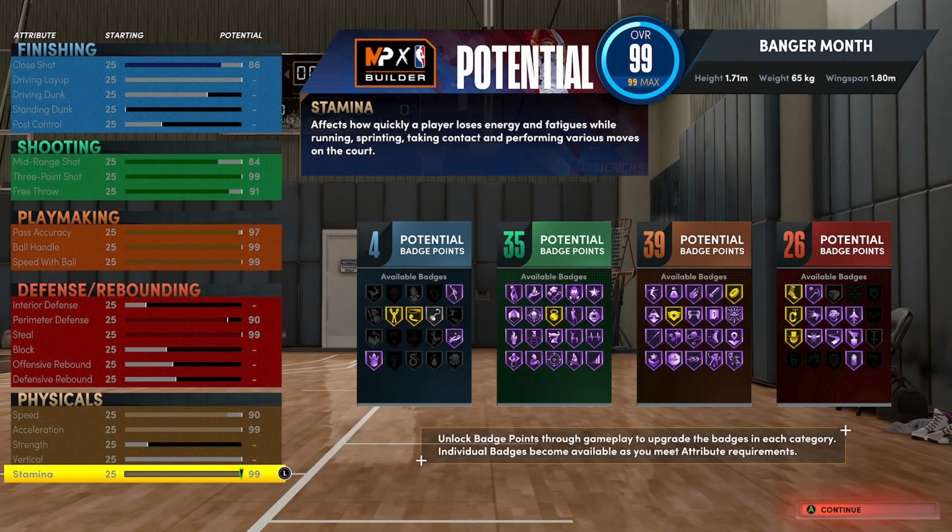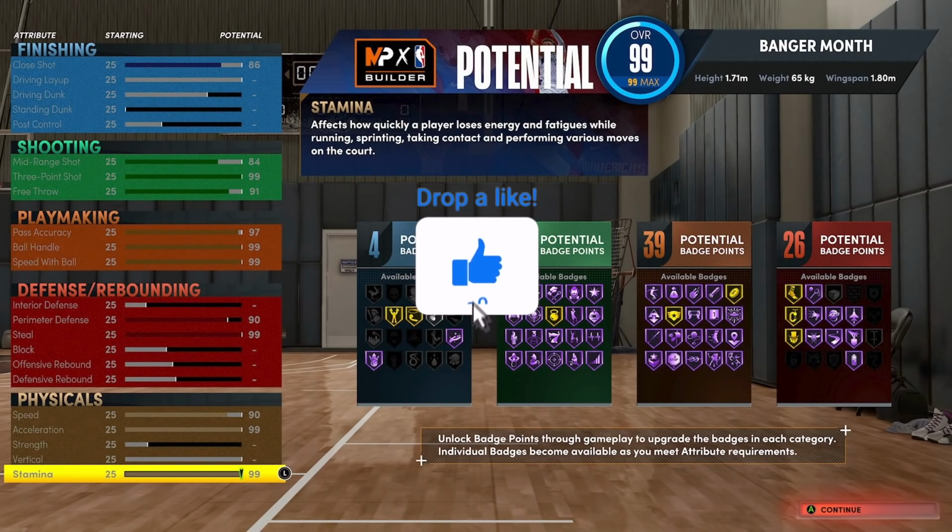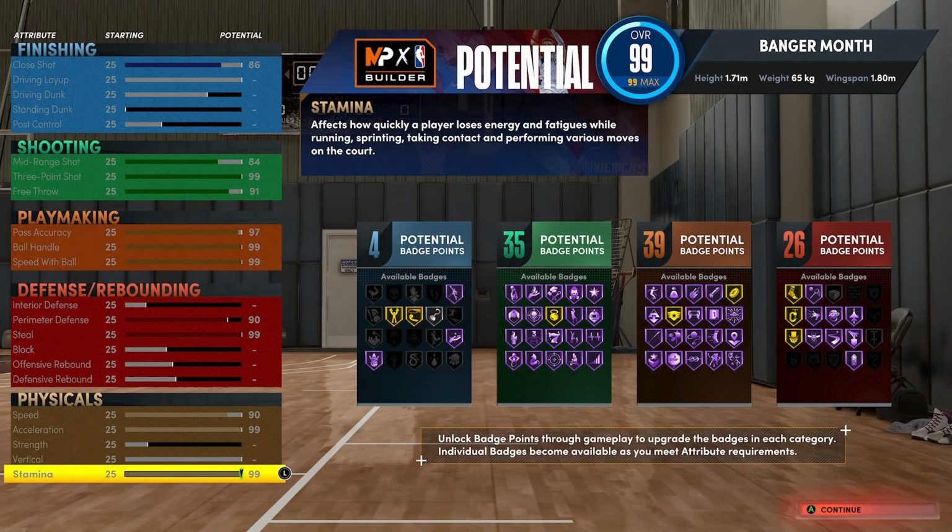The only reason we don't have all the playmaking Hall of Fame is because we don't max out our pass accuracy. We only put that to a 97 so we can get Hall of Fame bullet passes. Same thing with the shooting badges. The only one we didn't get was difficult shots, and that's because difficult shots is based off of mid-range. But yeah, when it comes to the physicals, we have a 99 acceleration because you really need that for the speed with ball.